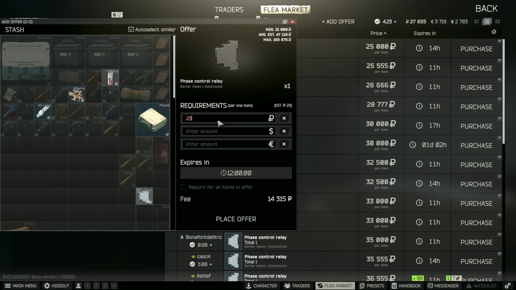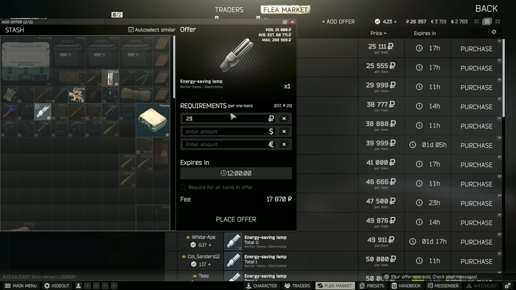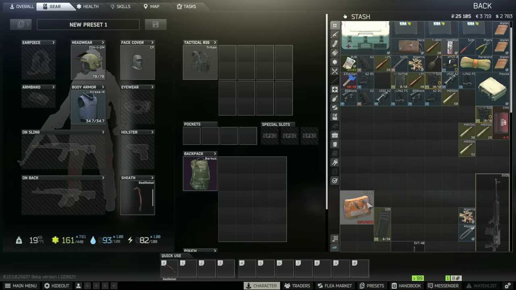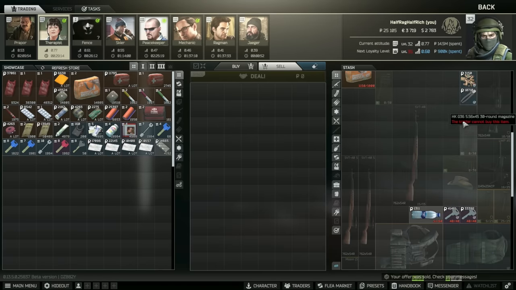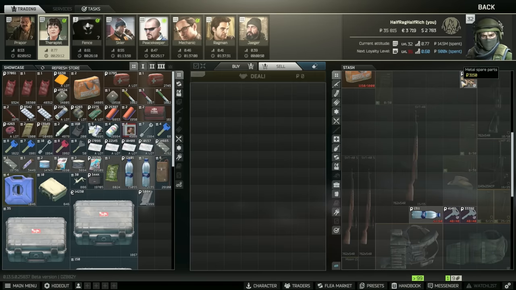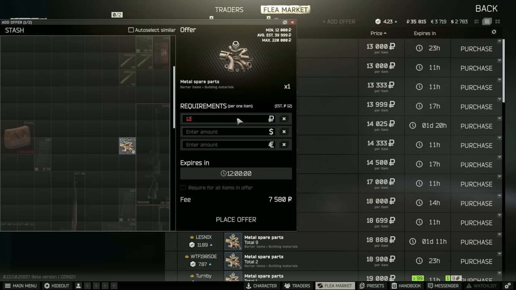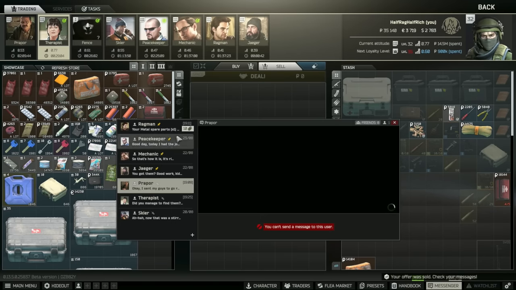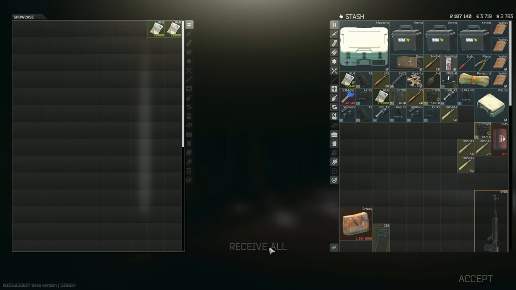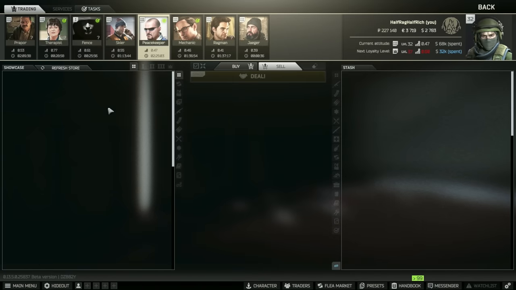Well, it's not too bad. We'll do that one. What about ES lamps? Dang, they are still going pretty good. Get those sold. I know metal parts aren't going well. Actually, metal parts actually may be going for more. Let's take a look. 13,000 actually. Yeah, that's pretty darn good. Let's put 12,000 on that one. And that should be enough for me to buy what I need. Yeah, 220,000.